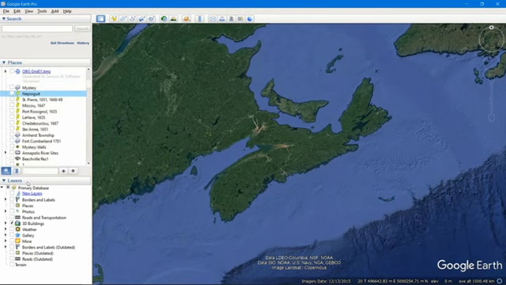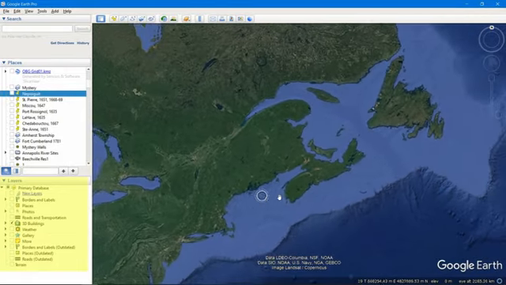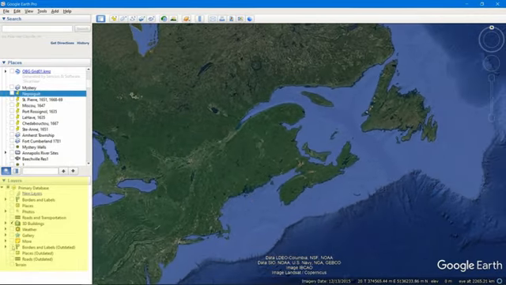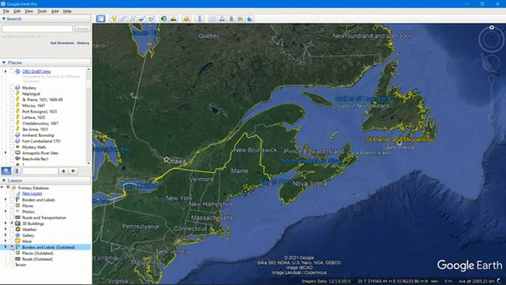Beneath that, in this Layers tab, we have a variety of features that Google Earth has already built in. For example, let's just pop out a little bit and we can hit the borders and labels features. And so that feature class shows up, and now we can see state borders, provincial borders, and international borders as well in yellow between the United States and Canada, as well as a variety of place names. And if you experiment with these various things, you'll be able to see more.